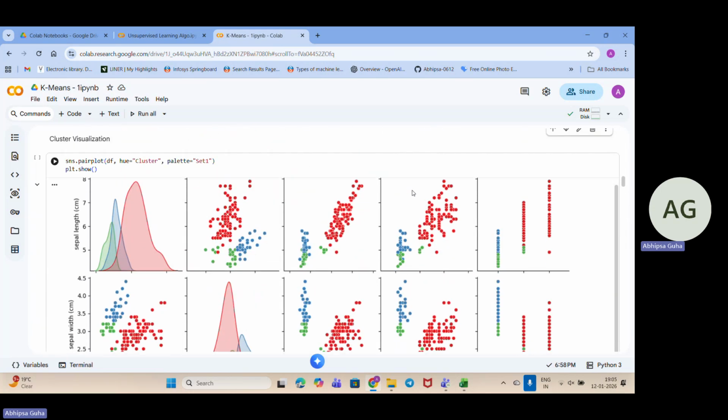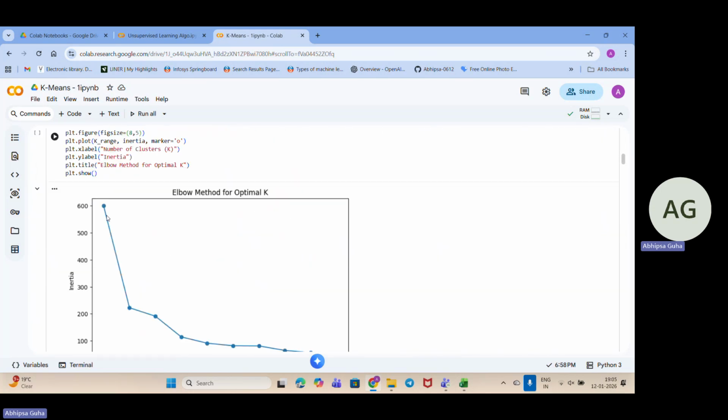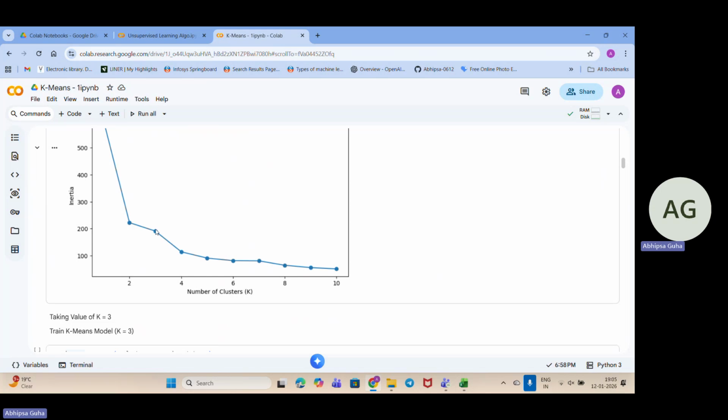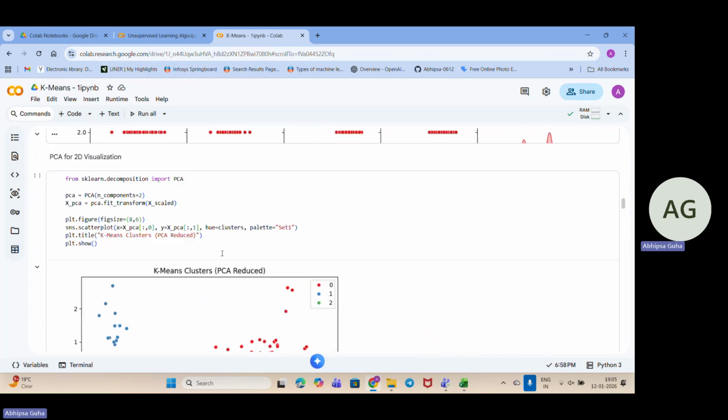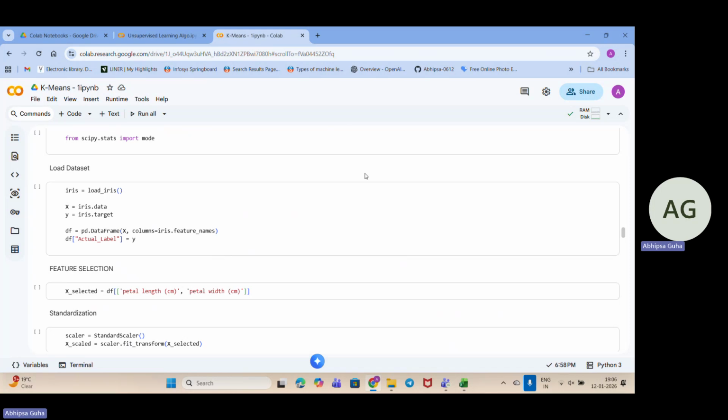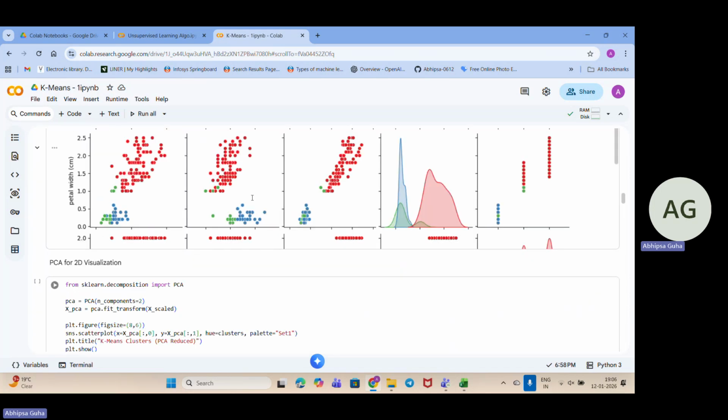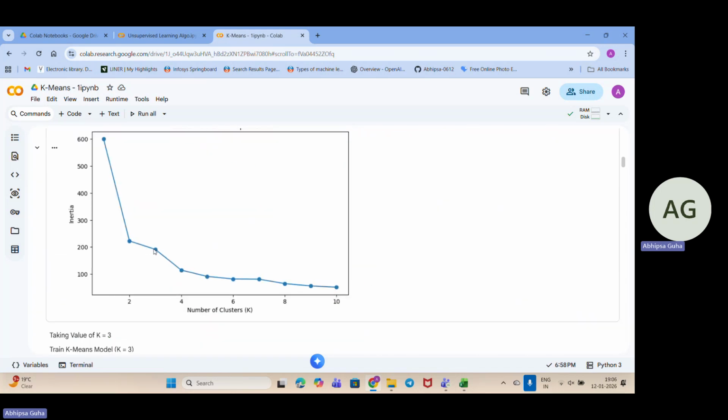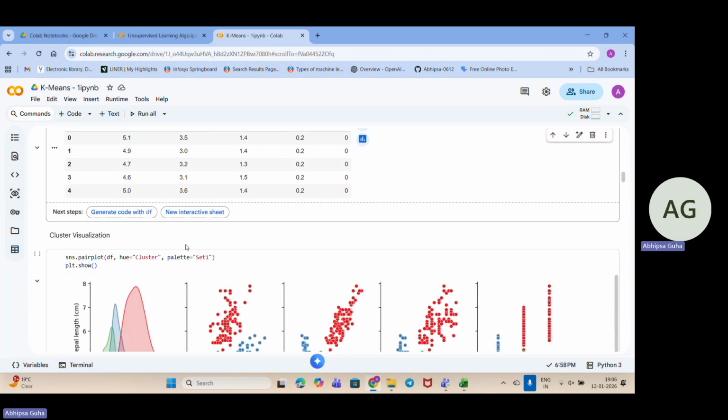Like here, if you can see the elbow plot, it is a bit haphazard. From here, we have taken 3 because there is a sharp fall, then it has come up. But we could have taken 4 as well, right? That is also commendable. But we have taken 3 because it has just taken a point, a lesser change we can see from this to this. So that's why we have taken 3, and then there is a fall a bit, right? So that's why we have taken 3.